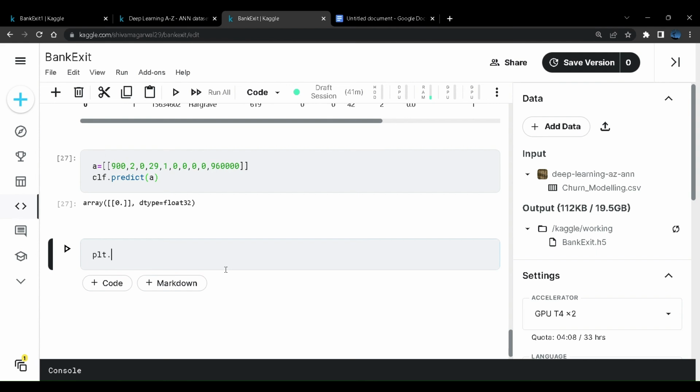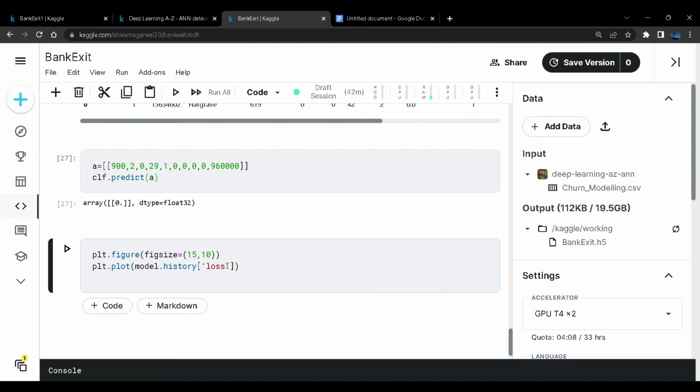I will quickly say plt.figure, and I'll supply the figure size. There will be no underscore, I think. Figure size would be, let us say, 15 and 10. That will be enough. And next, I want to plot the graph. I will say model.history because every plotting is stored in the history of the model. That is why we created the model variable over here. I have to plot the loss.